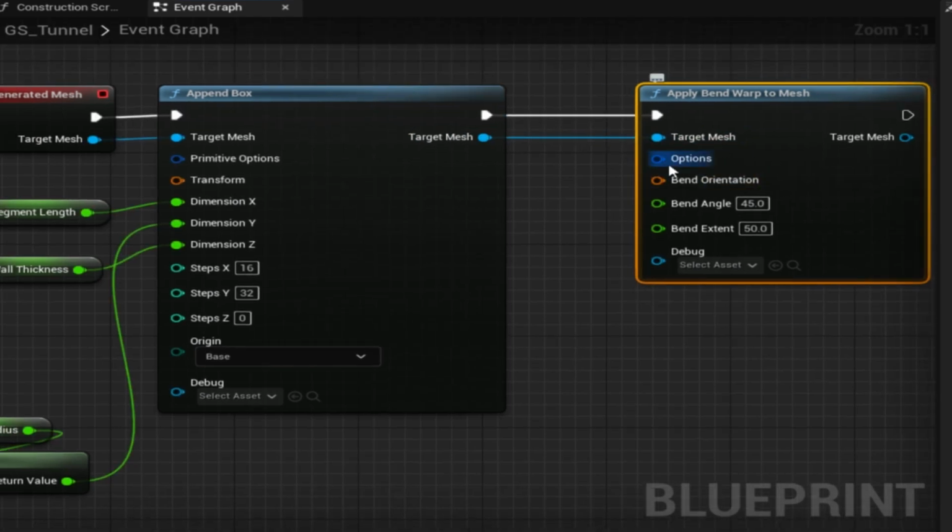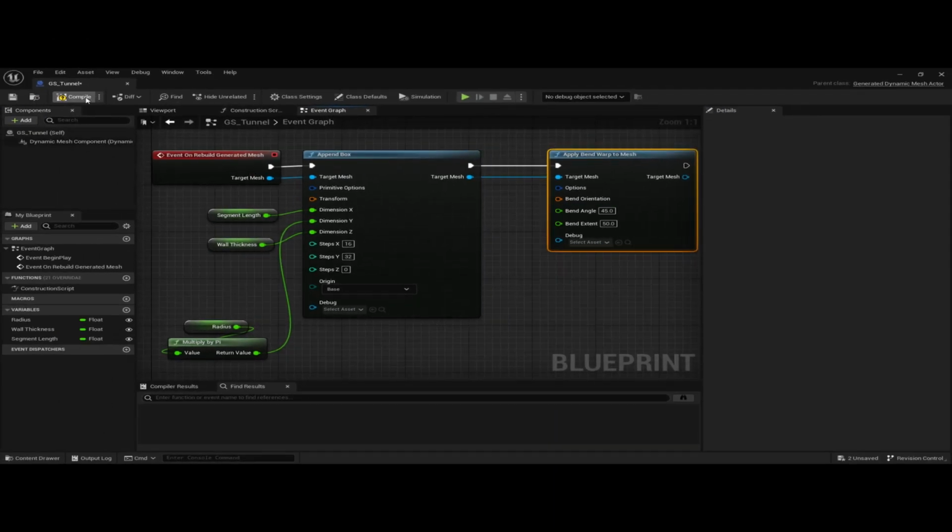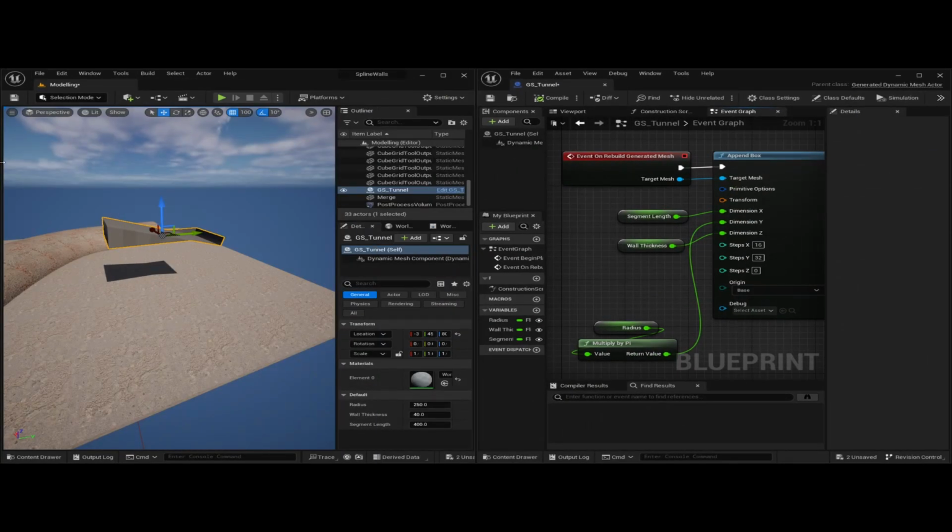And you've got some options here in terms of how you want the warp oriented, what angle you want to do the warp, what length you want the warp to be. So let's just compile this and see what it's done in the viewport.